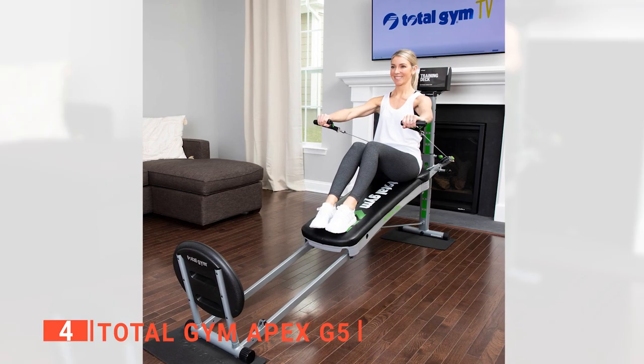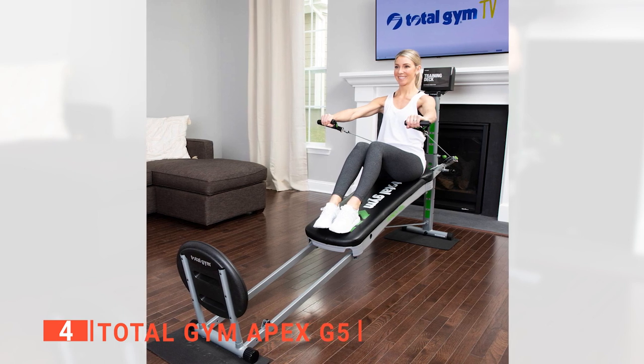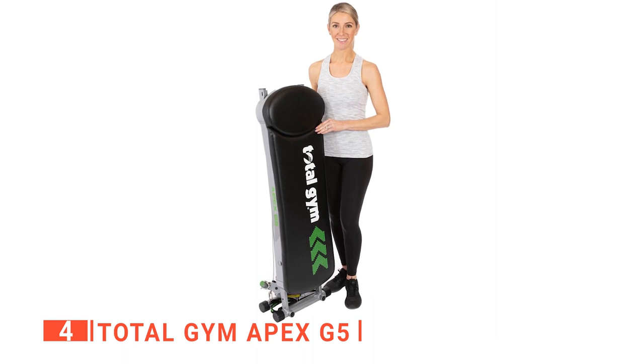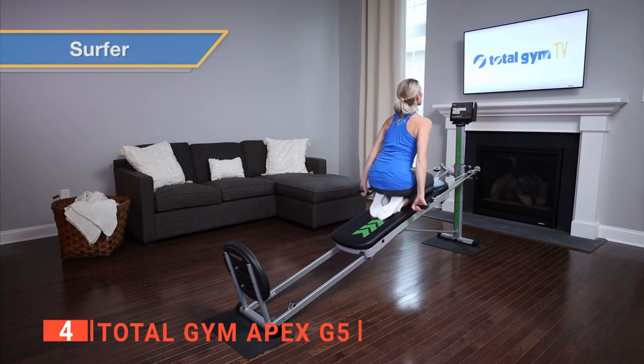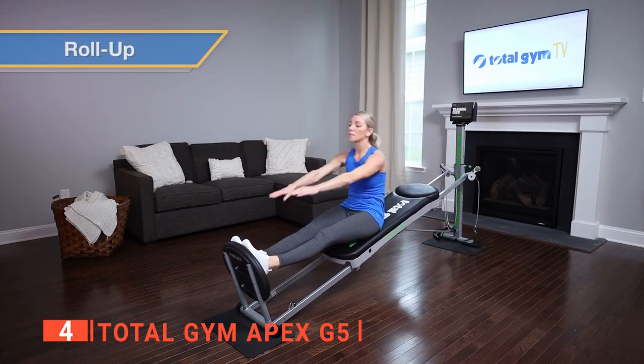Plus, it comes out of the box ready to use — there really isn't any assembly. All you have to do is unfold it when you're ready to use it. The process is pretty easy, and once you get comfortable with it, you can easily fold and unfold it in minutes. You shouldn't need any tools for attaching or detaching attachments because you can easily use pushpins to make the process fast and seamless.